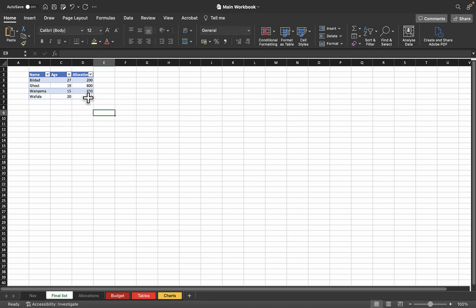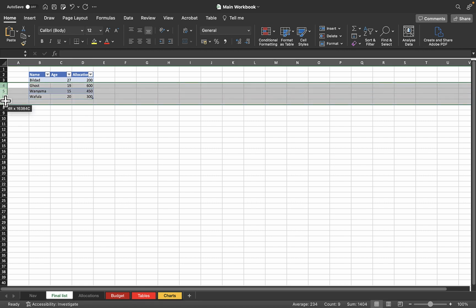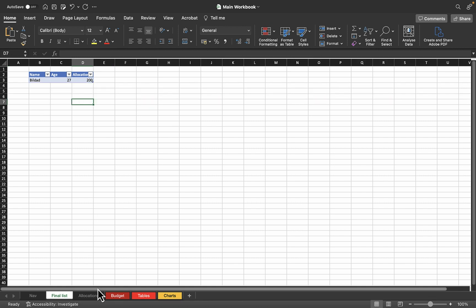But you see, immediately I add a row here in the table, because it's formatted already as a table, it just gets the value here immediately. So such are the advancements of Excel and why you should use it. I can do this again if you doubt me. I'm going to delete these rows.